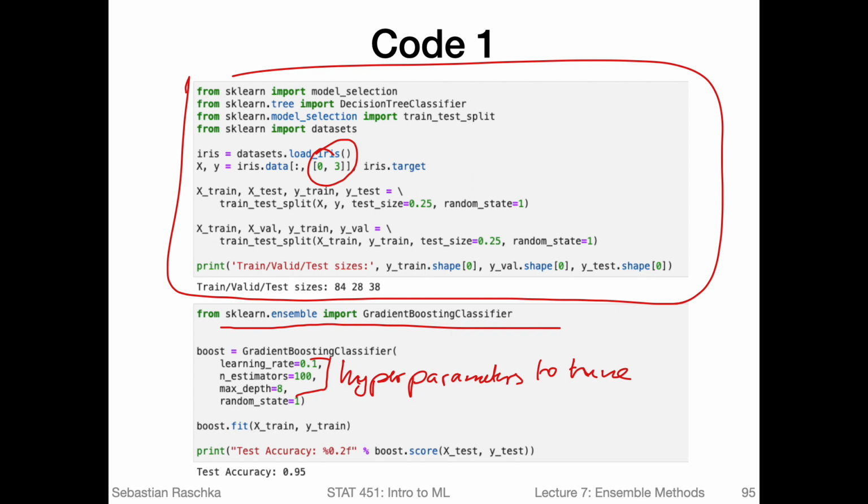I think I kept the default for the learning rate and the number of estimators. I only changed the max depth for the decision trees in the gradient boosting classifier. I think the default was 3, I changed it to 8, because I think 8 or 32 are more common values that I've seen in practice, but of course it's a hyperparameter and really depends on the problem at hand. I didn't do any hyperparameter tuning here, so that's why I am not using a validation dataset. I was just defining this and running this, and I got a 95% accuracy on this test set here.